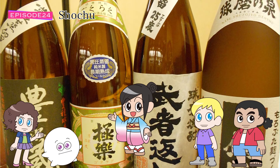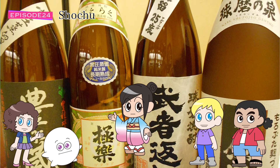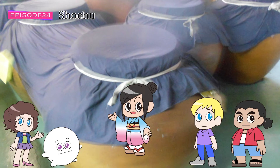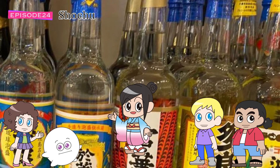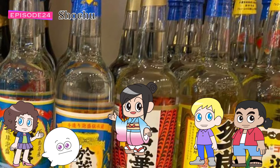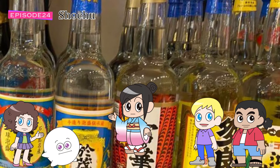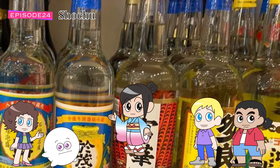There are also rare and premium vintage products that have been aged in bottles, jars, and barrels. In Okinawa, there's a tradition to seal Awamori in a jar when a child is born, then let it mature until the child turns 20, unseal and drink it at a family celebration. Aged Awamori is a treasured Japanese tradition that shows the passage of time within family history.